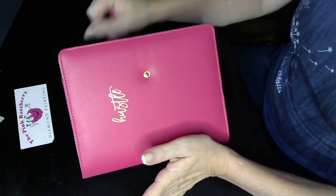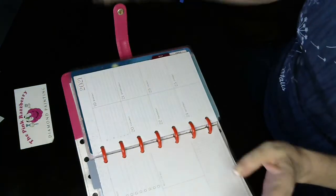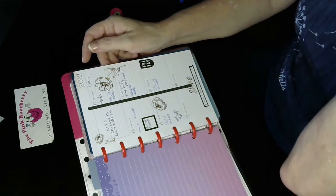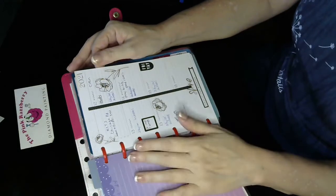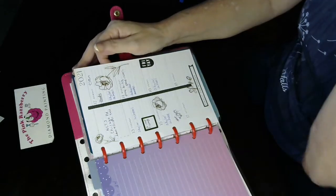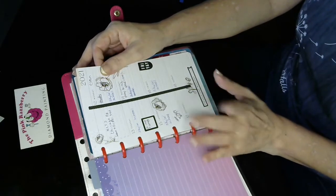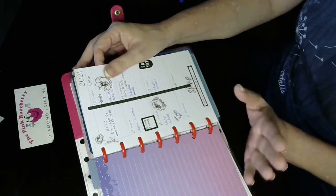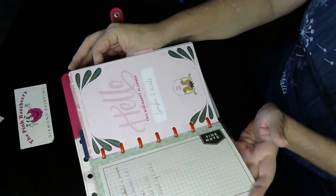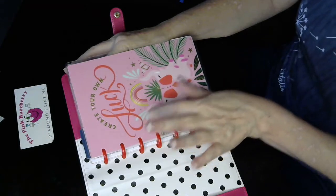I've already done my plan with me for this week, and we're gonna go ahead and go to next week. So we're gonna pull out next week's, and you guys can see this is a Happy Planner, and it's the Happy Planner dashboard. I really like this setup. At first I didn't, so I switched to something else, but I really like this, and it really helps, especially to keep track of Skylar, little dude's school, and other things that I kind of needed. I can't even remember what this Happy Planner's called. I think it's Jungle something or other.